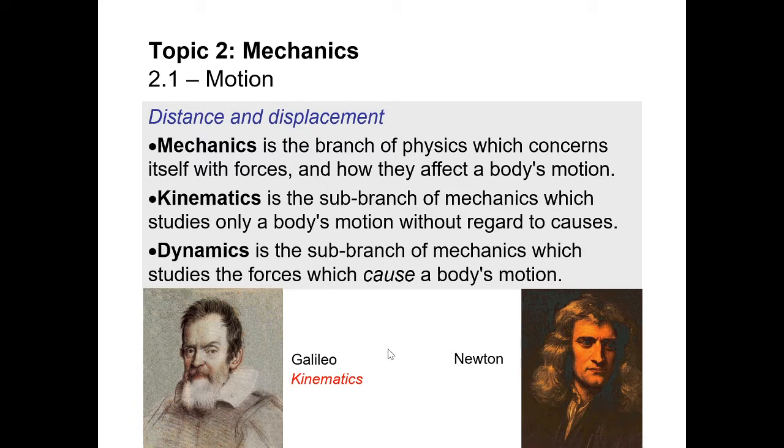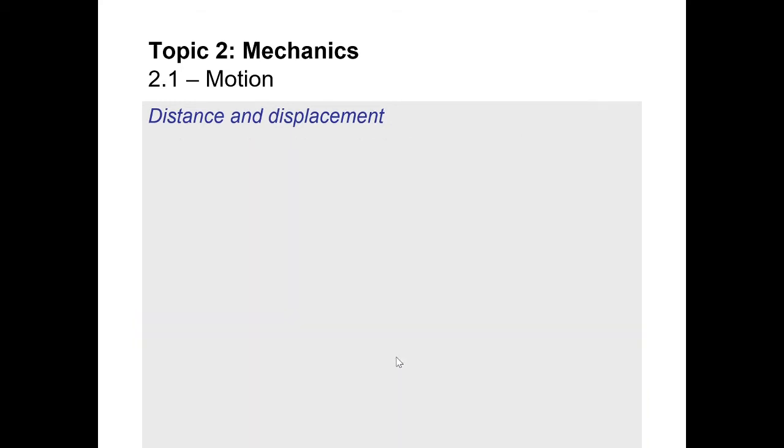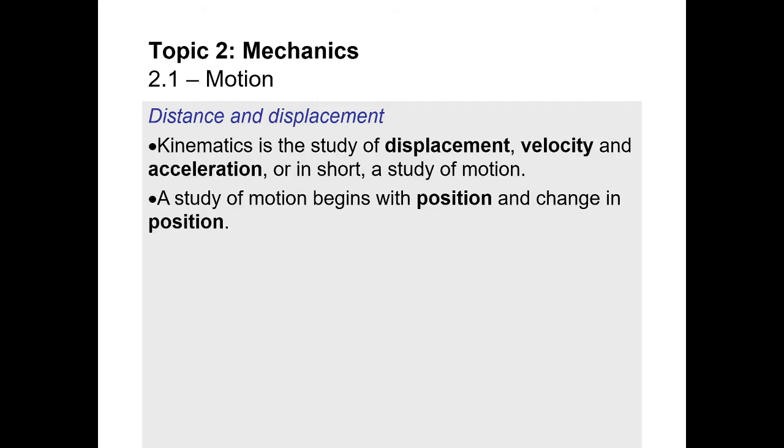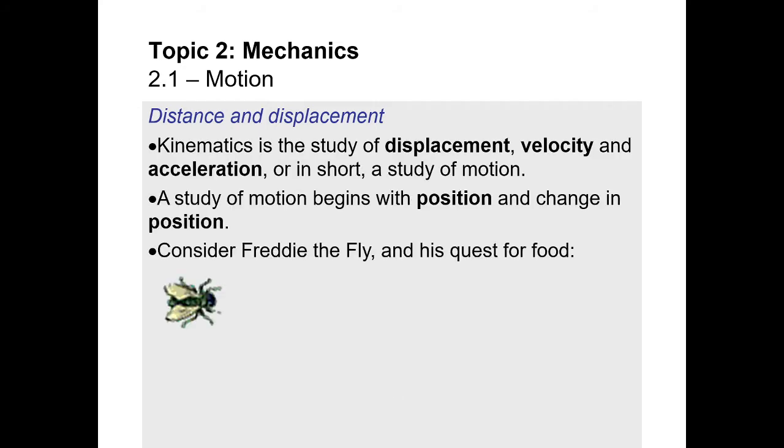problems. So Galileo had a big hand in kinematics. Newton not only had a big hand in calculus, but also in dynamics. So these two are known as the two pillars of mechanics. Kinematics and dynamics are both under the umbrella of mechanics. So like I mentioned on the earlier slide, in kinematics we're going to be studying displacement, velocity, acceleration, distance, speed.